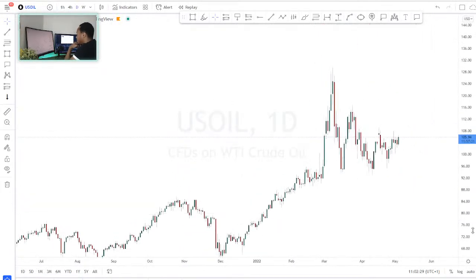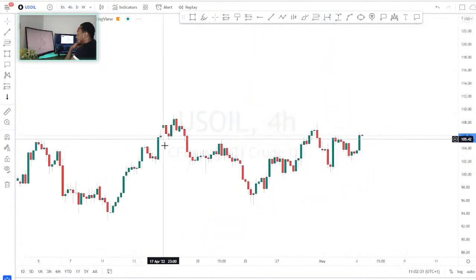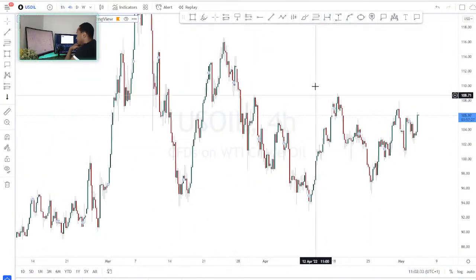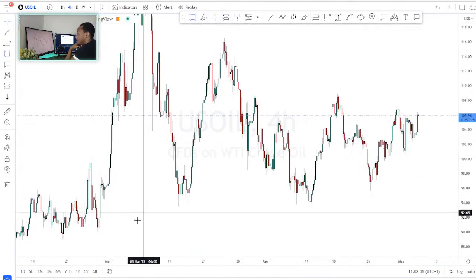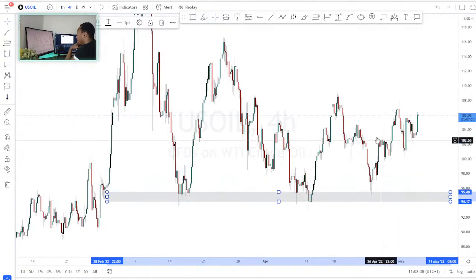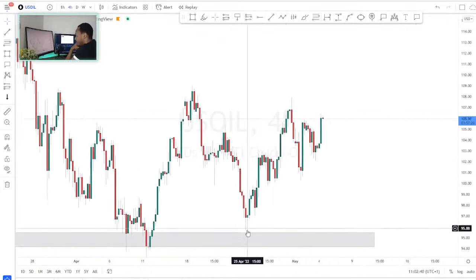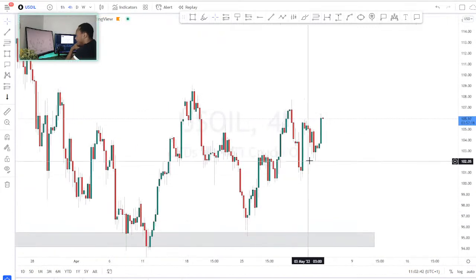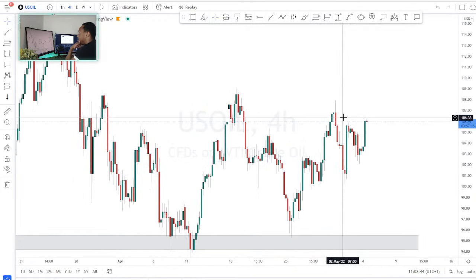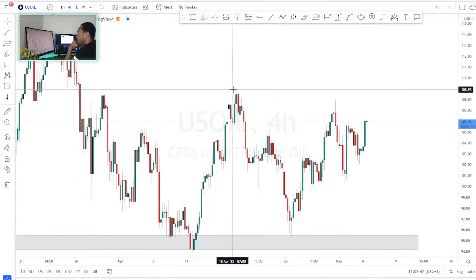And oil was seeing some upside. Was not expecting that for oil. I was looking for oil to come back to 95. It still could do though, because it's not breaking through the highs just yet, but we are still respecting these higher lows here. So it just depends if we can maintain that and not form another higher high.